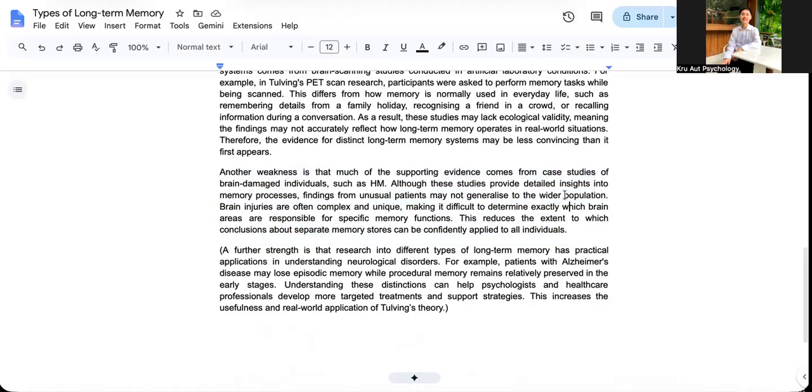But because I already had the words wider population in here, we don't need to always repeat that in the link sentence. Anyway, as I've said, if there are other better weaknesses to use, then use those, because it doesn't mean that all topics in psychology that have case studies are not representative of others in the wider or target population. But yes, use it when there's nothing else to use.